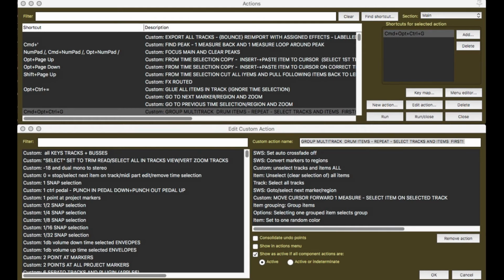Now compile these actions in the right hand lower box, including the two custom actions we've just made, and you'll be able to group your items vertically and they'll select a random colour and it will just jump forward to the next one, jump forward to the next one. Just hold it down. That's Control, Alt, Command and G. The other custom action is the one assigned to the tilde key, which will set vertical zoom center to last selected track and then toggle the track zoom to maximum height.